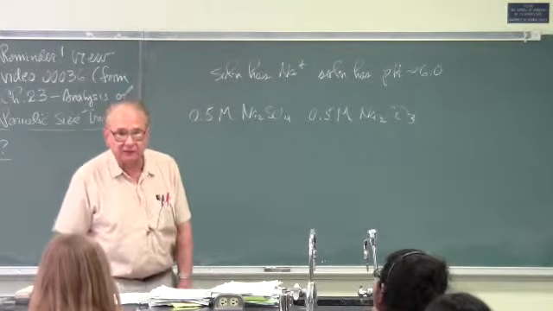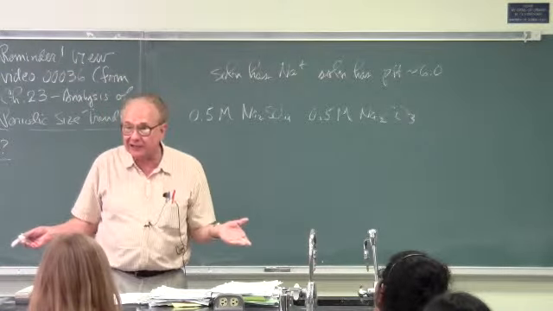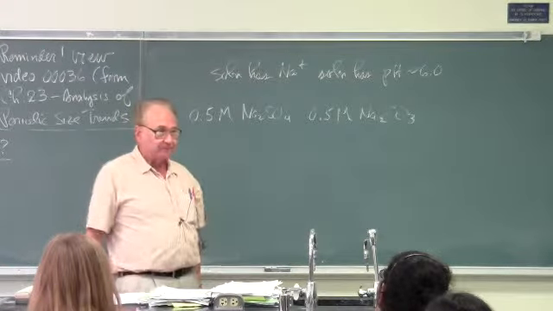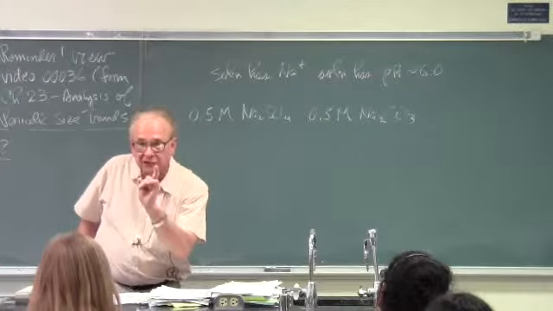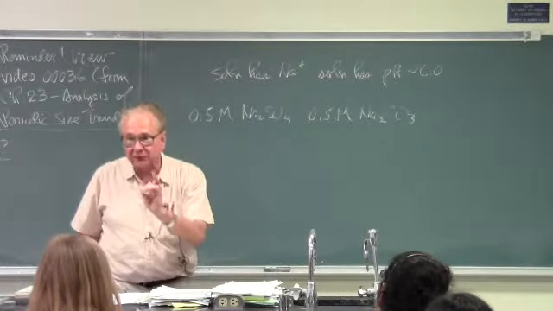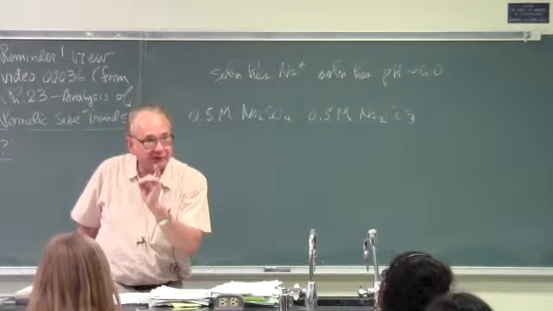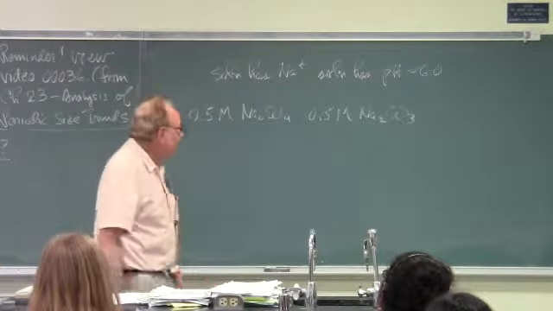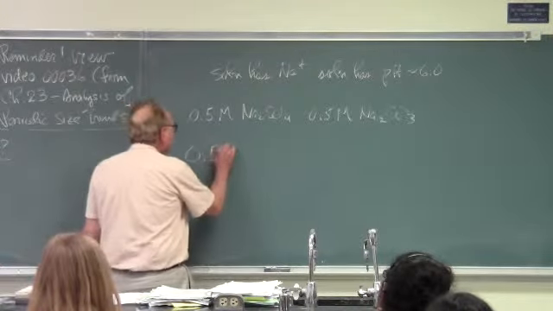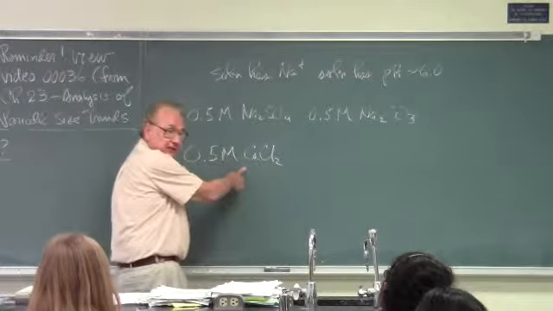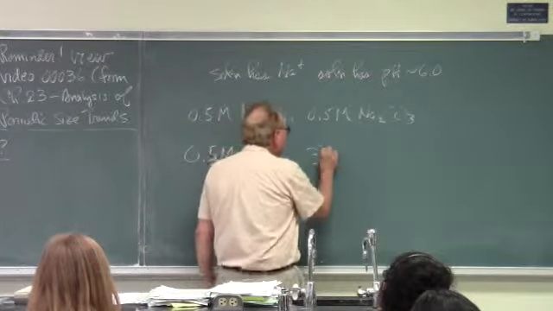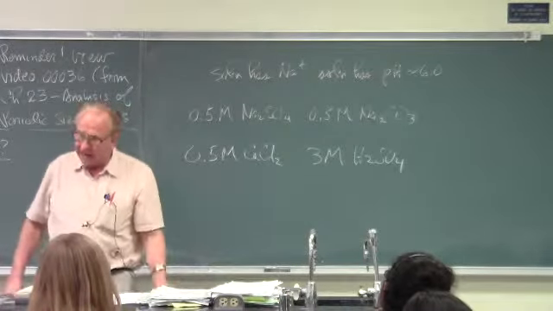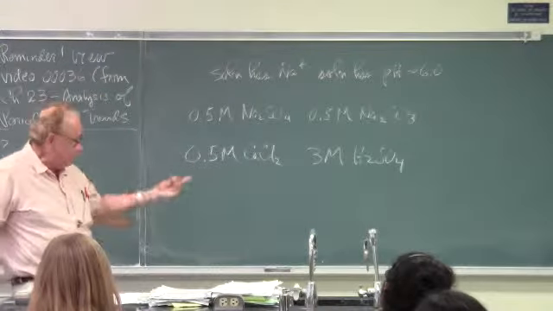That's not making the damn stuff, it's buying it. What will you do to make calcium sulfate? You put together a solution with calcium ion in it and a solution with sulfate ion in it, right? Nothing fancy about that. But that's not the way you made it in lab. You made it in lab in a fashion which demands your recognition that calcium sulfate is readily formable in a very strongly acidic solution. Because to make calcium sulfate in laboratory assignment 3, you mixed half molar calcium chloride solution, here's your calcium ion source, with 3 molar sulfuric acid solution. Is this solution fairly acidic? You're damn right. But that's how you make calcium sulfate.